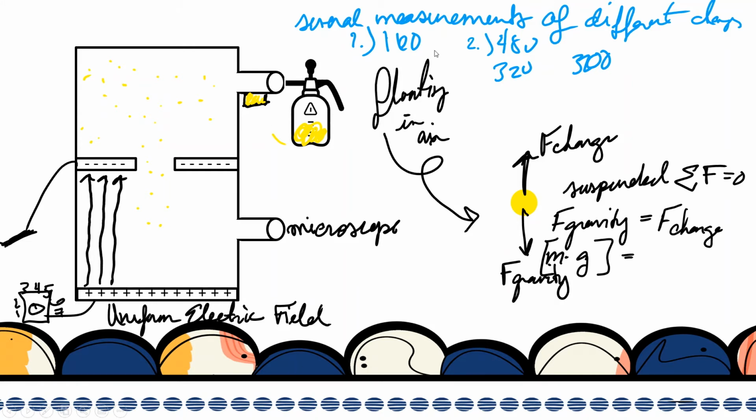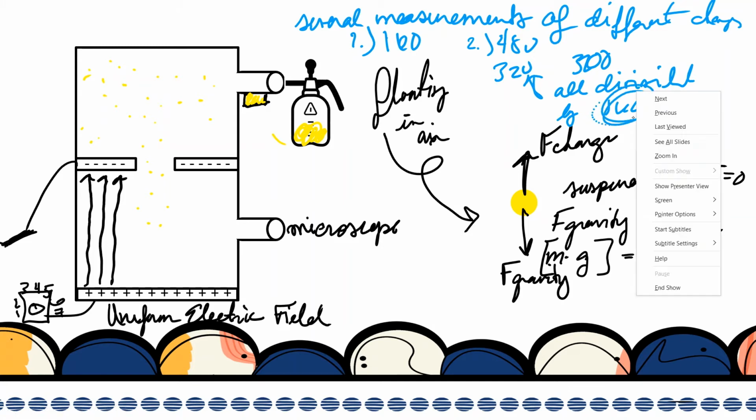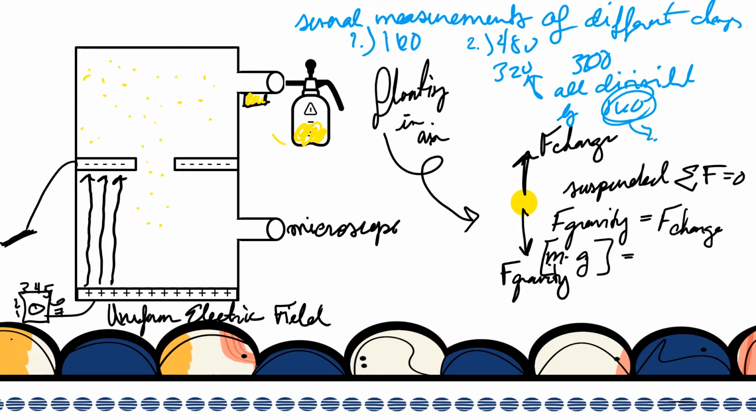So they had all of these numbers, and what they realized is that all of these numbers were all divisible by 160. And in reality, it was probably like 0.00000000000000160, right? Because it's 1.6 times 10 to the negative 19th, but I wrote 160 just for convenience. And so they realized this is the smallest number we can get. This is the elementary charge. This is the charge of an electron. So this is the oil drop experiment, which they did in 1909 to find the charge of an electron.